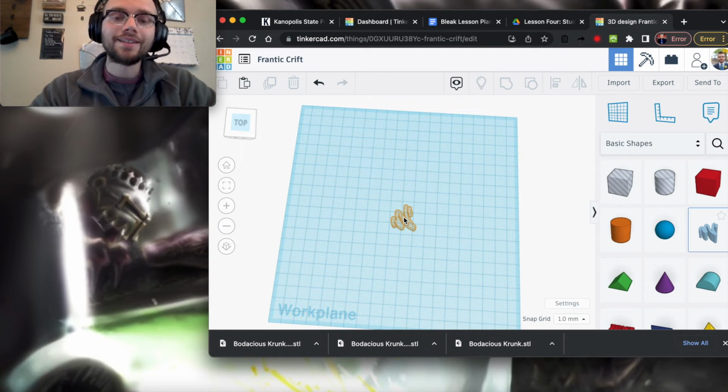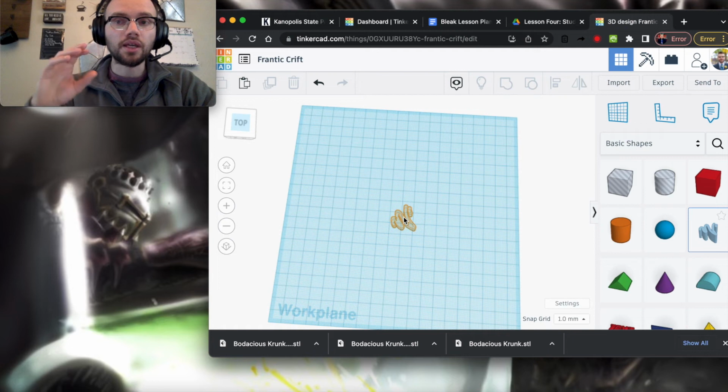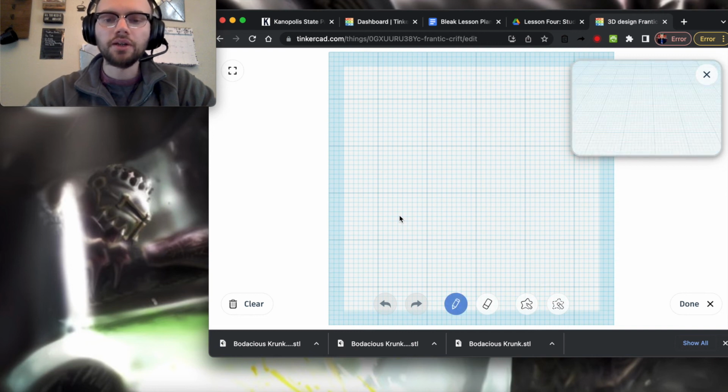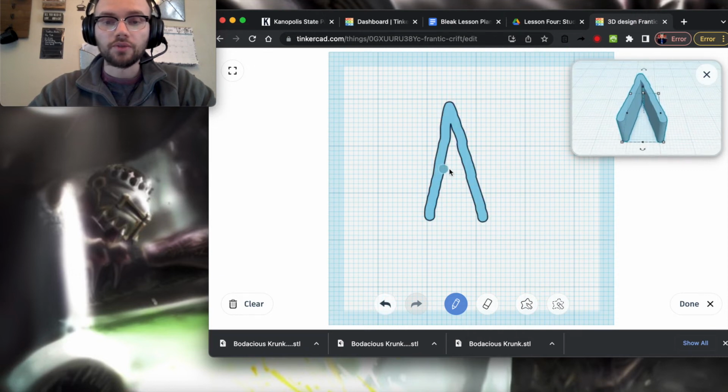If you don't have a draw pad, I definitely recommend a mouse just because that will let you get a little more specific and distinctive with your designs. But how this works is if you click on the Scribble button, it will go to your work plane. You can hover over your work plane, click on the work plane right here, and then just start drawing. So I don't have a mouse on me right now, but just to show you how simplistic it is, I'll put an A, because hopefully that's what we all get on our assignments, right? Got an A right here.